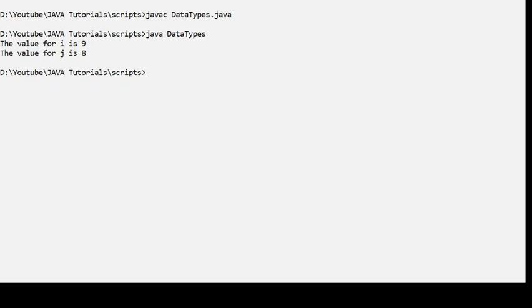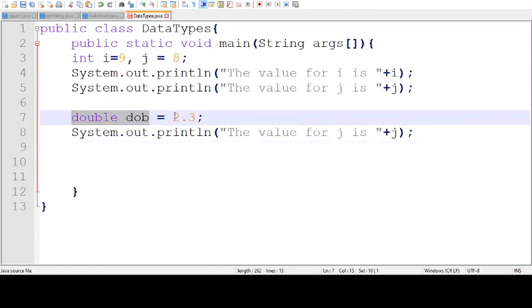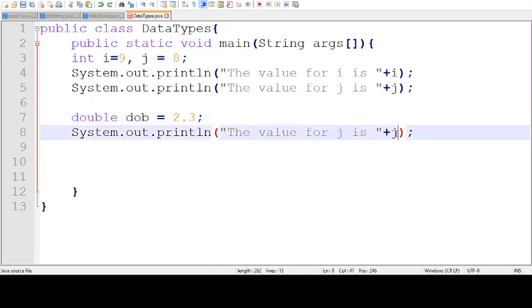Another data type is double. For example, double dob, you can give it any name, and I say 2.3 is the value that this double variable contains. Now I again want to print the value of this. You can see I have created a dob with the value 2.3, right? And the data type of dob is double. Now what I have done is I have just printed the value of this dob. You can write any message within these parentheses.